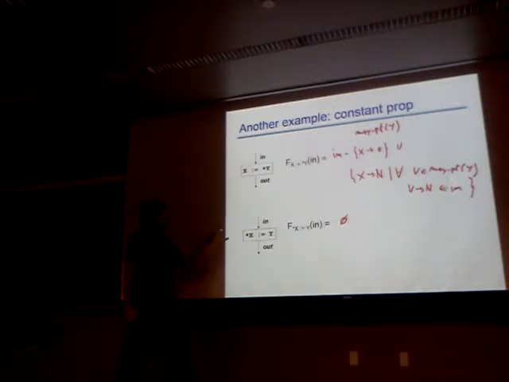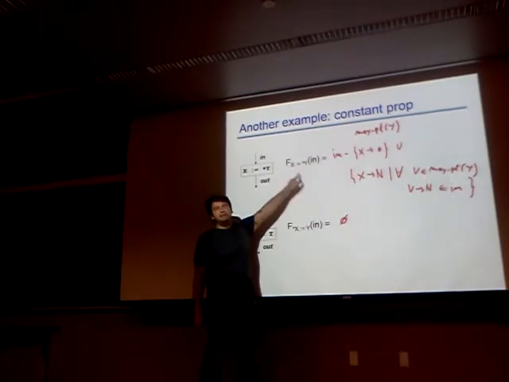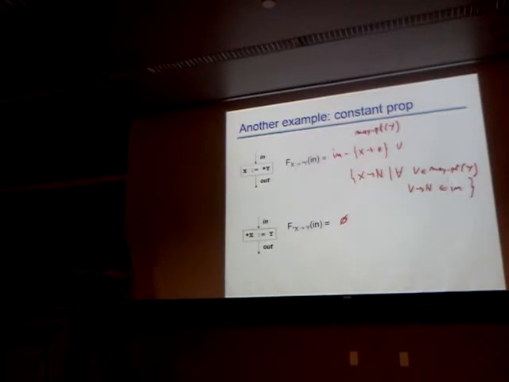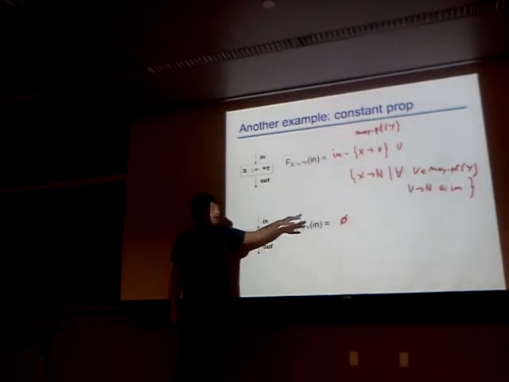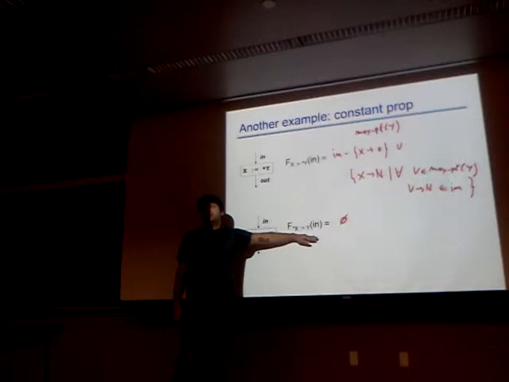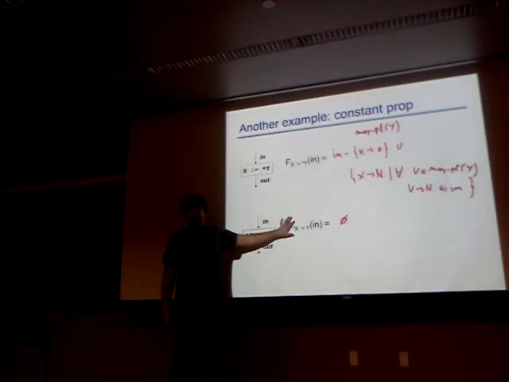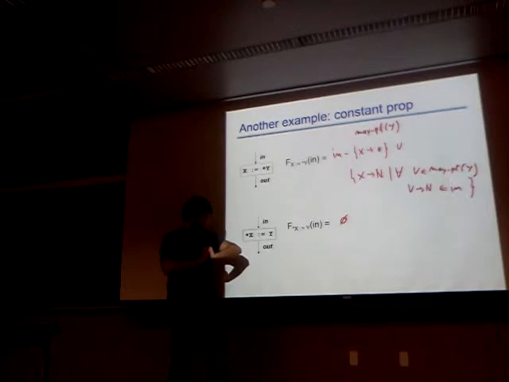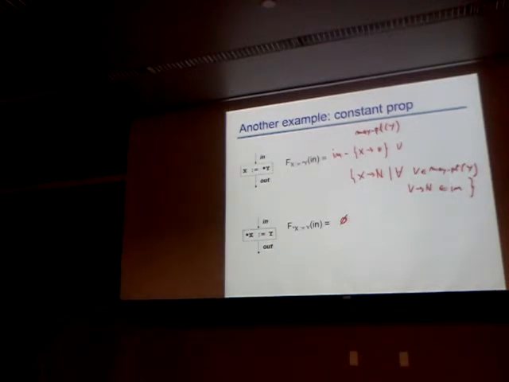But here, if we don't know anything about x, it's kind of a weird thing, right? Here we knew what was being modified. So it's very important when we're doing this analysis, we really can't miss any things that are being assigned. Because if we somehow miss that there's an assignment, we may have some information that tells us that something is constant when it's not. So we need to really make sure we remove anything that could possibly be modified by this statement. And so if you don't know anything about x, you have to literally remove everything. Does anybody see? There's no other thing. What else could you do?